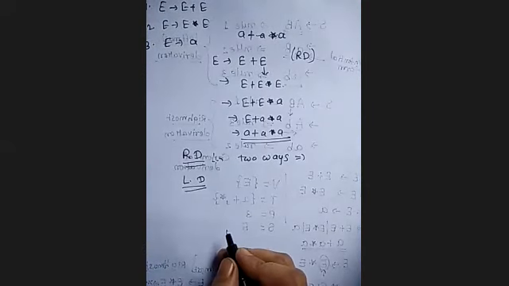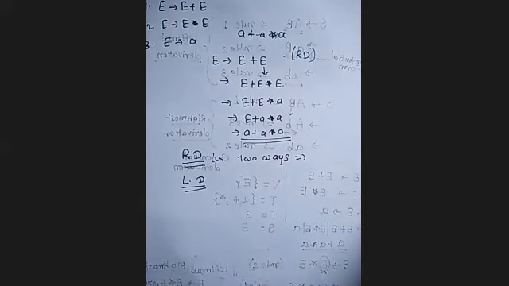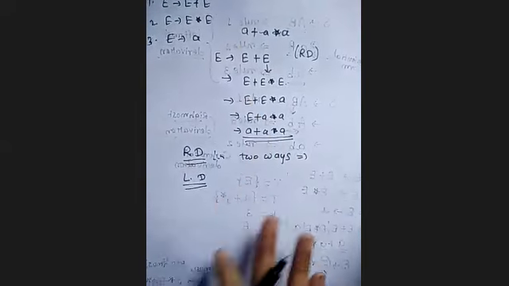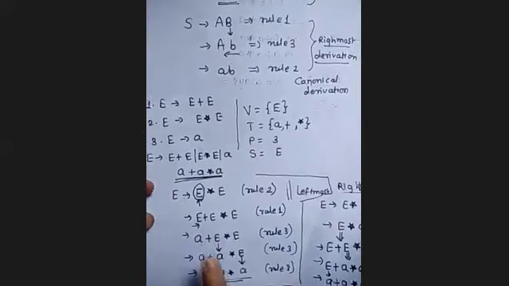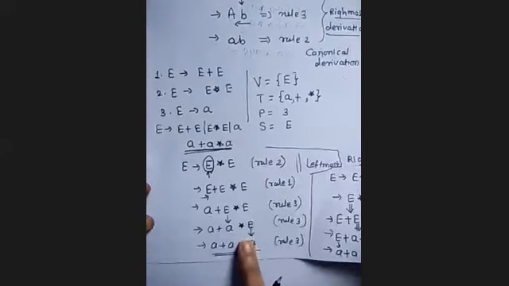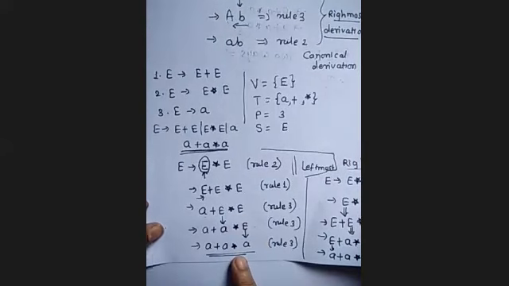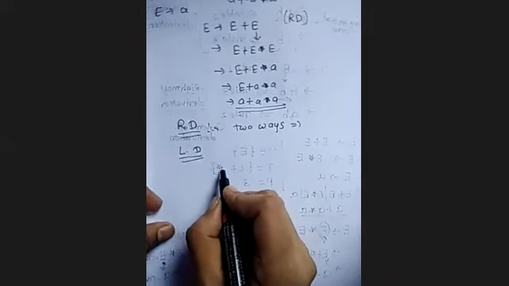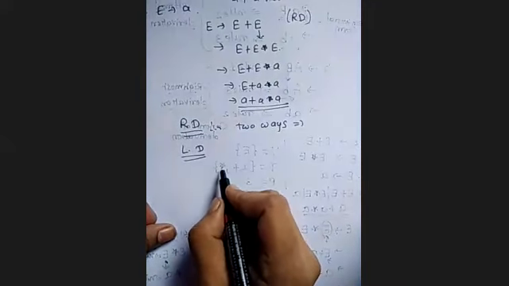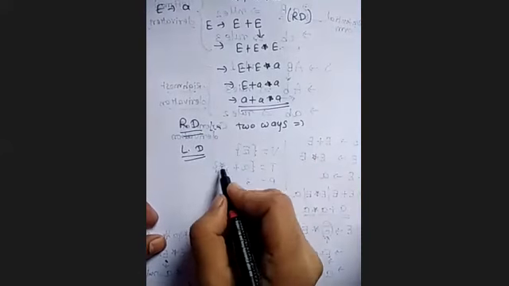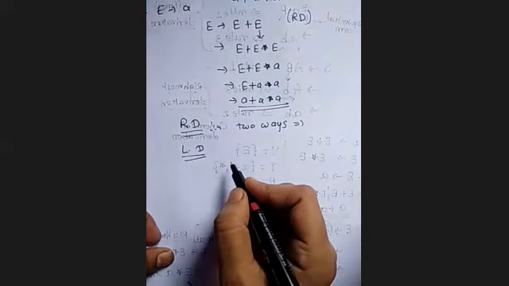Okay. The other way here is what? There exist two parse trees. So what is meant by a parse tree? Let us draw the parse tree for the earlier case. E gives E star E. For the leftmost derivation, let us draw the parse tree. So in the parse tree, see, a tree is what? You have studied in data structures, no? Tree. There is a root node, there are leaf nodes, there are interior nodes.